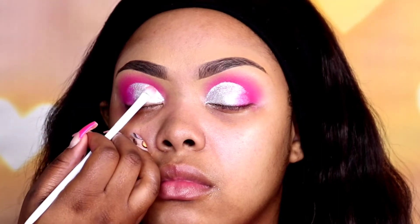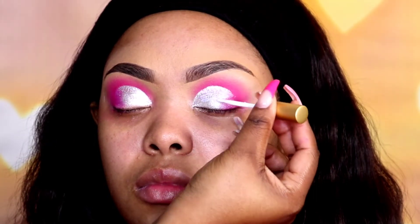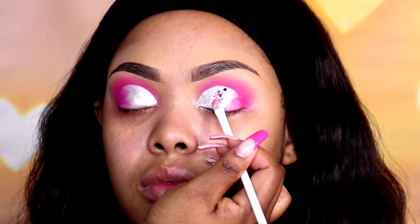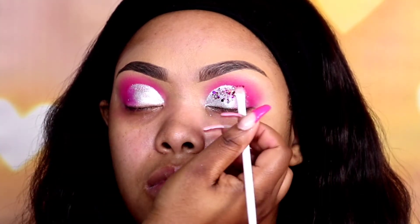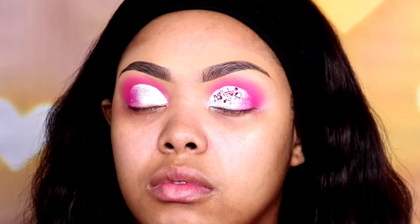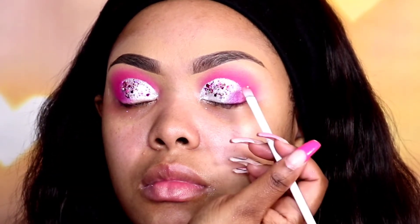Because I'm extra I did go over top of the gel liner with the loose pigment in Icy by Dizzy Slay House just to give a little more shine for when I go on top with the glitter. Now I'm taking the Kiss clear eyeliner and going over the lid where I want to place the glitter, then I tap my brush on it and go right into the glitter — this gives me less fallout and more control. This glitter is part of Dizzy Slay House's Spring Fling set; it has hearts in it and bits of pink and silver, perfect for this Valentine's look. I just press down any spots where glitter is sticking up to make sure it's nice and flat.